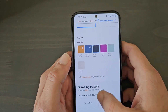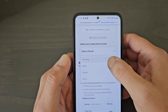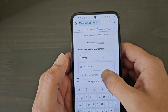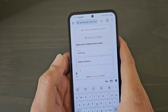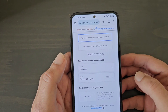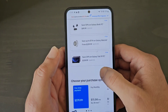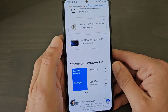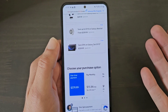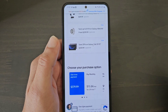Let's go ahead and start a trade-in. I'm going to trade in my S21 FE just to see what they would give me. Searching the device — S21 FE — and they'd give me $250 for my S21 FE. So I agree, and I would end up paying $379.99 plus tax if I wanted to buy the S23 FE, coming out to over $400. Is it worth the upgrade if you have an S21 FE — trade in your phone for $250 and pay $400 for the S23 FE? Absolutely not.